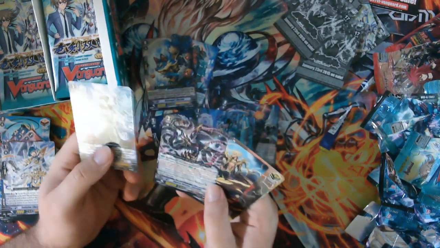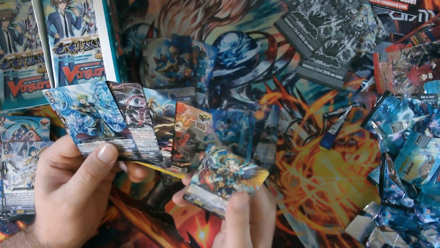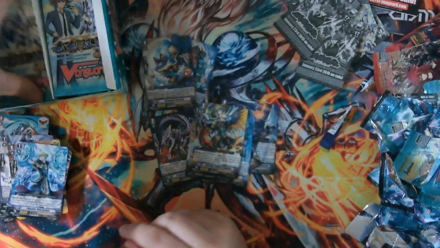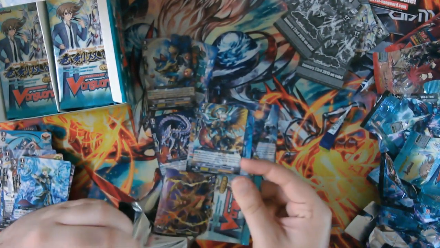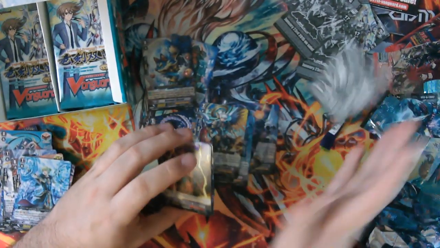Alright, one, two, three, four, five. Liberator Lawful Trumpeter. So nice for a Gold Paladin Legion deck. Bluish Flames, they were a very popular deck. Very popular. Even all the way up into G format, they were popular and expensive. Not anymore, but, you know.